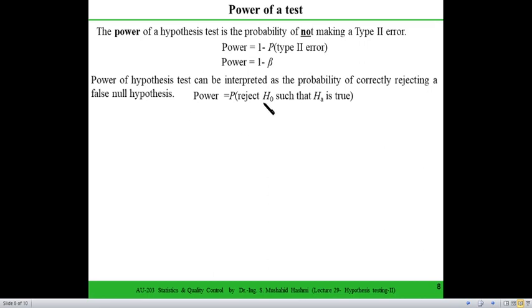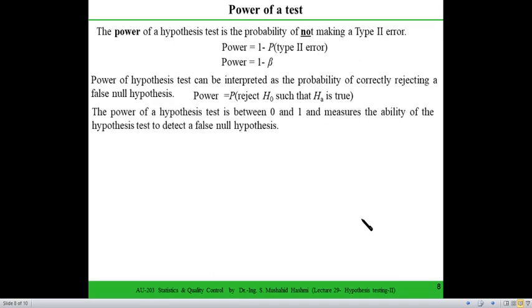So we can say that the probability of making a type 2 error is failing to reject H0 when H0 is false. So 1 minus that would be called the probability of rejecting H0 given that the alternative hypothesis is true. This would be another way of writing down the power of a hypothesis test. I'm just using the word power here to represent the power of a hypothesis test. So either way you can represent it, it is actually the same thing.